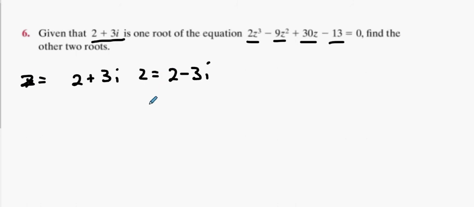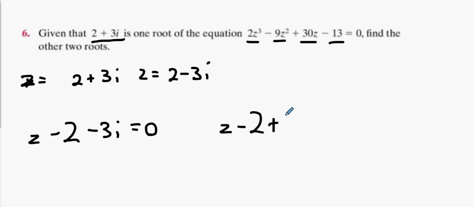So how do we do this? z. If you're ever using z and 2's at the same time, make the z really small and the numbers really big, and it helps you tell them apart. I don't know if it works on you guys, but I find it quite difficult. It makes things really difficult for me. Okay, and then z minus 2 plus 3i. So z's are really small, numbers are really big.